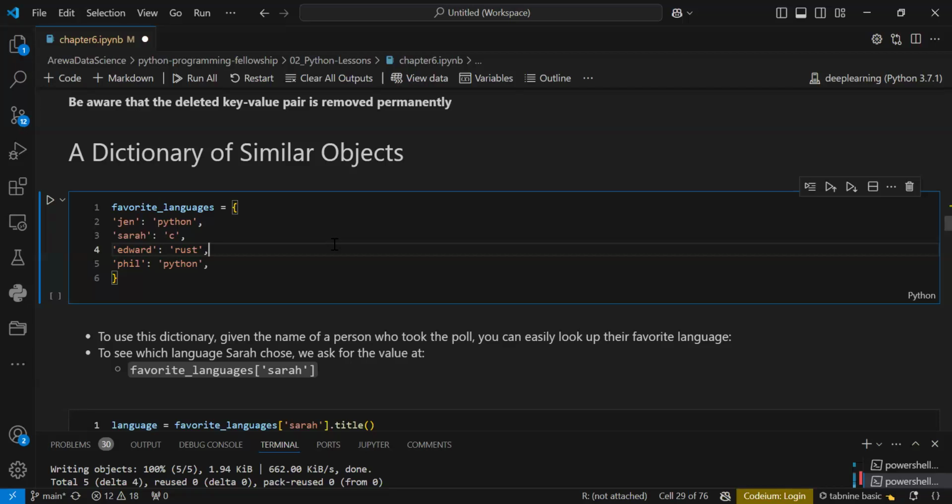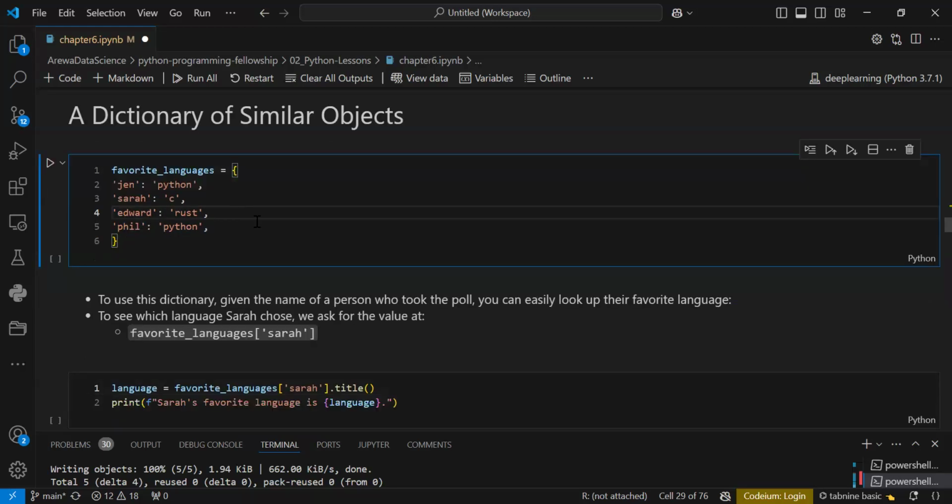When someone logs into the site, you can just go to the table that holds the users, grab some information and store it in a dictionary, so that in the dashboard you can see this person logged in at a particular time. So it's very, very useful.